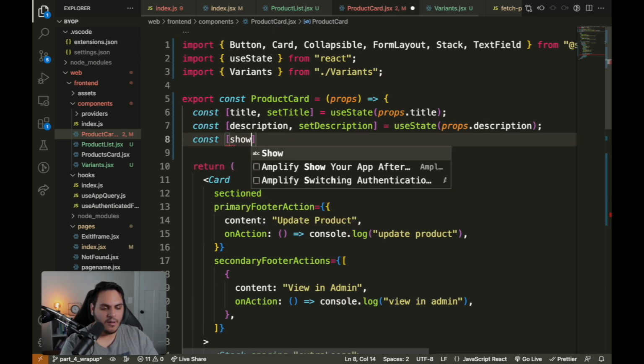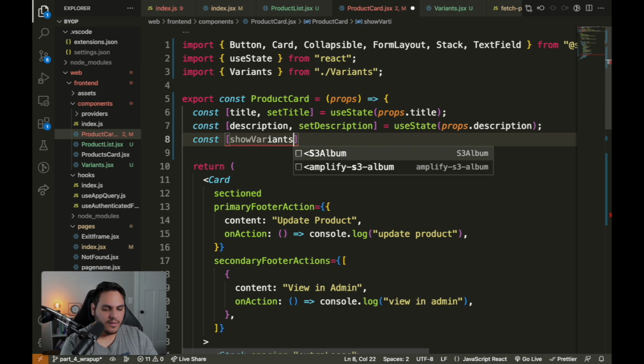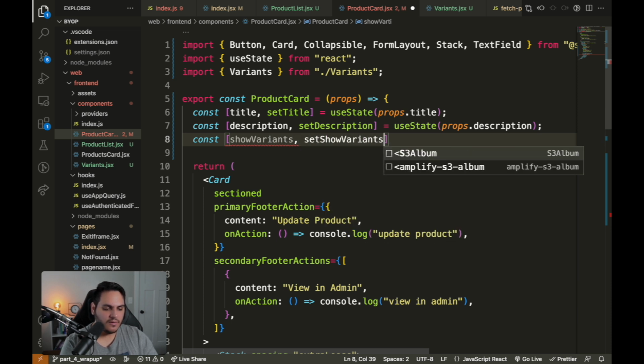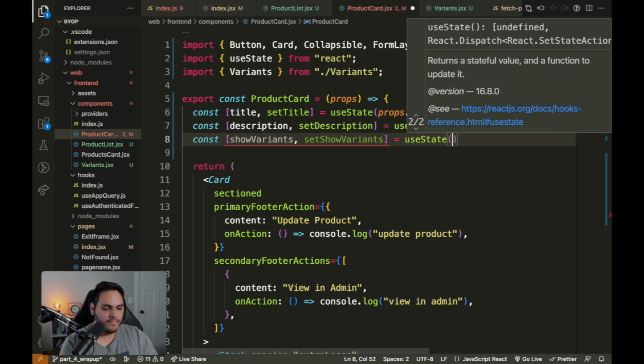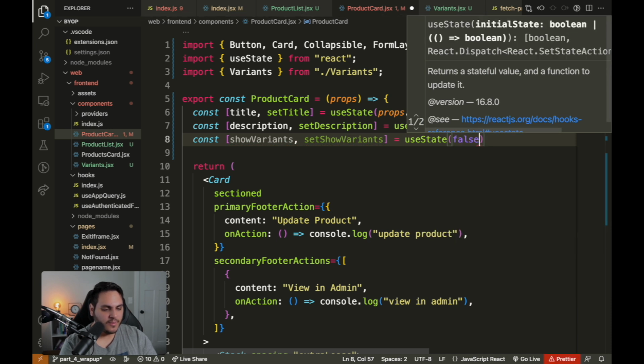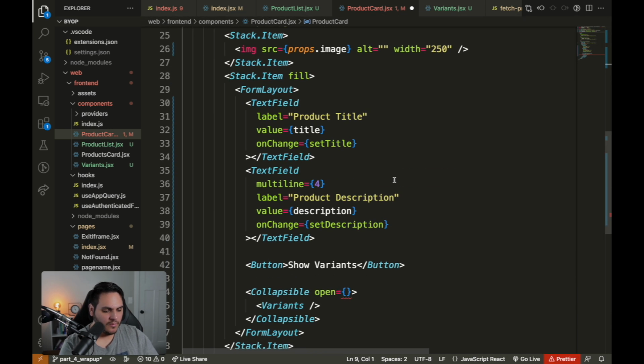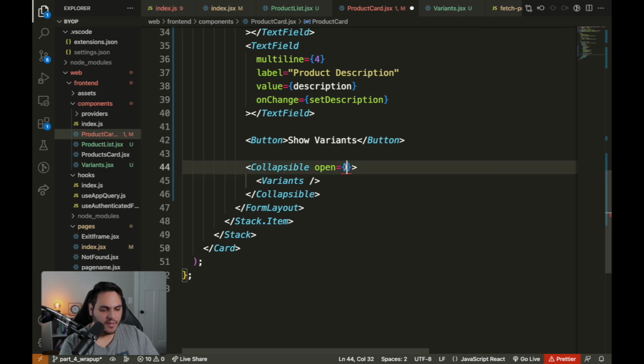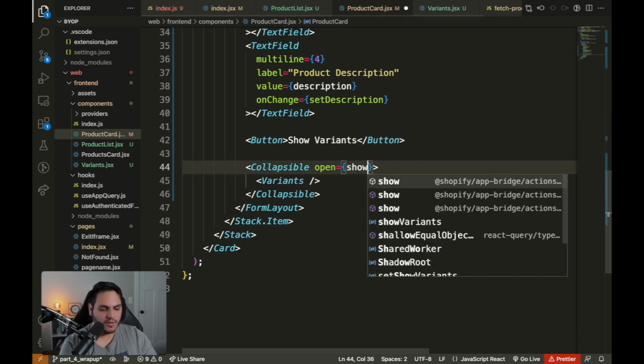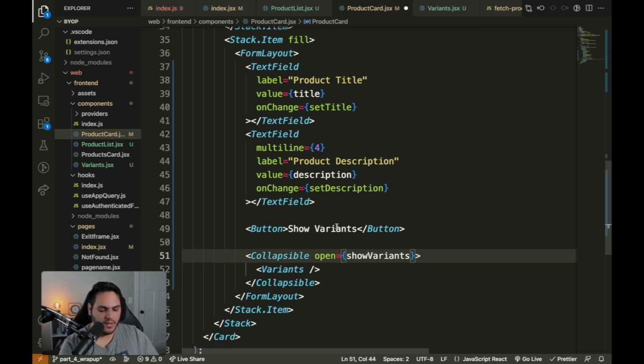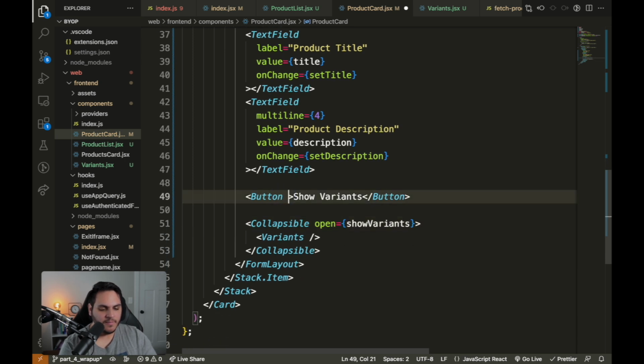So we'll come in here, we'll just call it show variance, set show variance, and then we'll set it to false by default, so it's hidden when it first renders. We'll set the open prop to show variance, and then we just need to set up this button so that the onClick handler will just toggle that show variance variable back and forth.